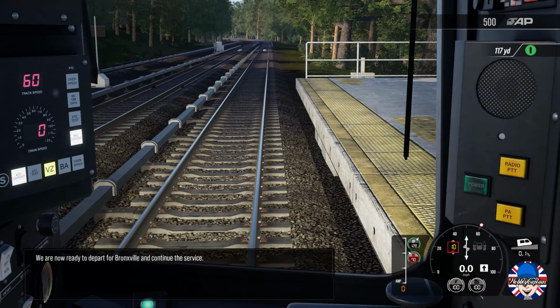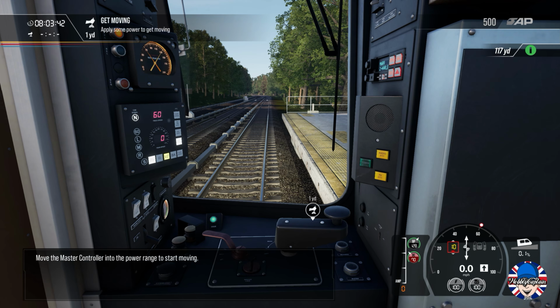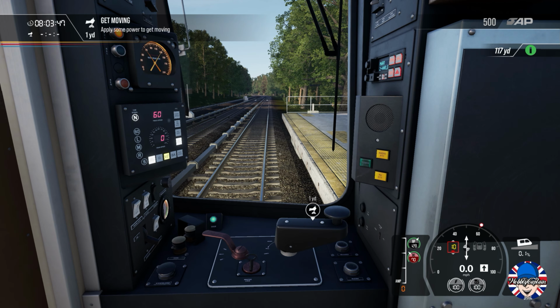We are now ready to depart for Bronxville and continue the service. Move the master controller into the power range to start moving.